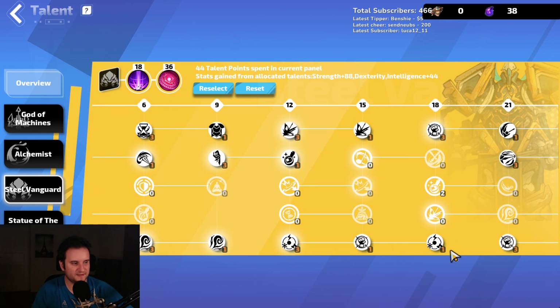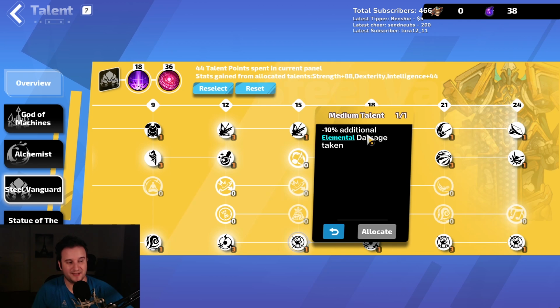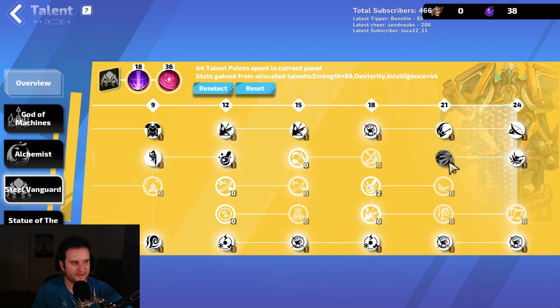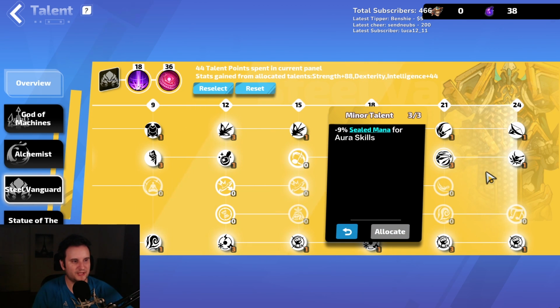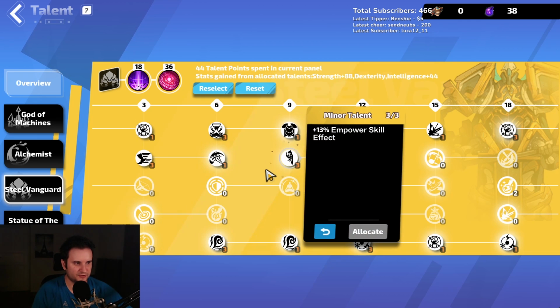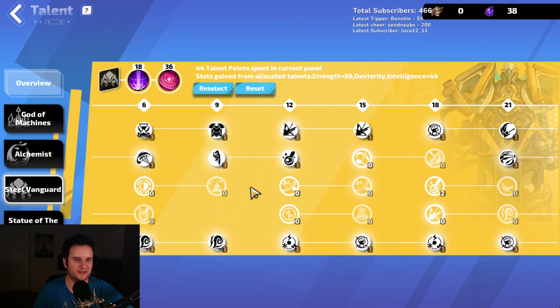The biggest points in this tree, though, are these two right here. 10% less elemental damage taken for a point. And then also 15% of physical damage taken as LE, which means now your physical damage goes against your LE resistances. And then you also get a ton of aura effect, which is just absolutely huge, and some minus sealed mana. And yeah, that's just overall going to be really strong, and power skill effect as well.